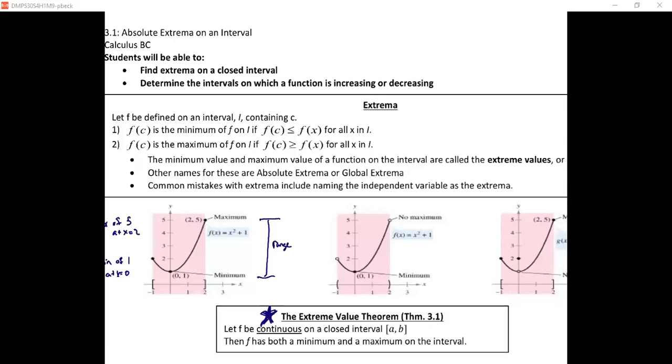Just as a quick refresh of everything that we've done all year, the very first thing we did was talk about limits and different properties of limits, and we used that to establish continuity. We used that to establish vertical asymptotes and limits to infinity for horizontal asymptotes. Then we went into chapter 2 where we used the limit definition to come up with the definition of the derivative. And from that, we went into skill mode where we said, okay, what's the power rule? What's the product rule? What's the quotient rule, chain rule? Implicit differentiation was part of it.